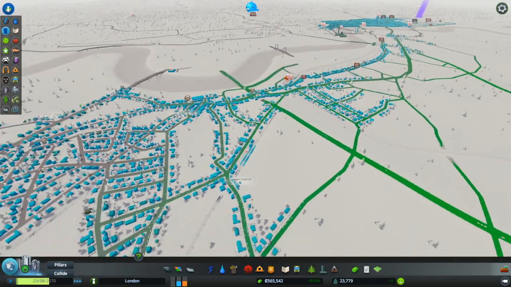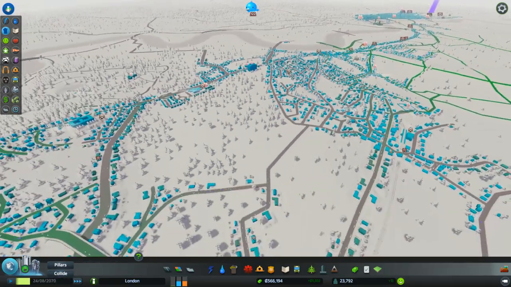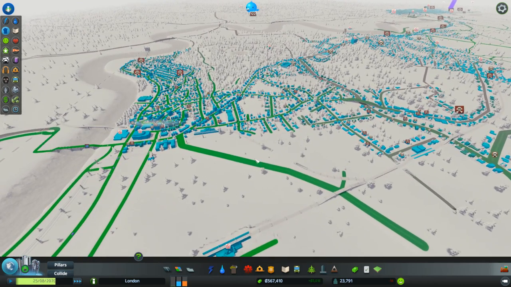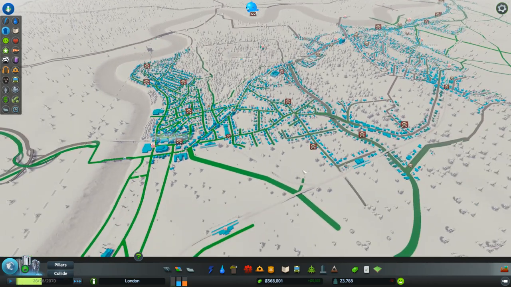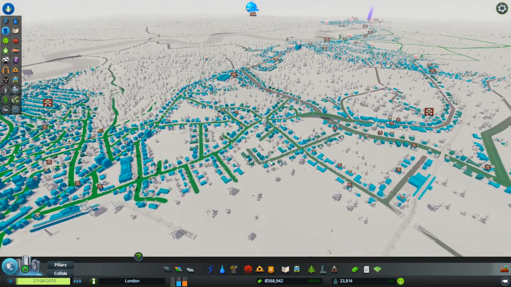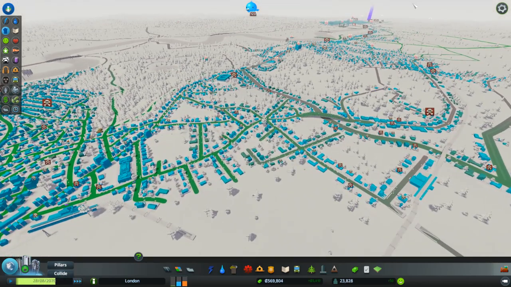Shall I stall until I can put the Gherkin in, or shall I leave it there? You know what? I'm going to leave it there for this episode, and then I'm just going to let this run for a while. I'll maybe put one or two services in to take the edge off the dead people, because otherwise all of these buildings are going to keep disappearing because there's too many dead people. All right, we'll leave it there, guys.